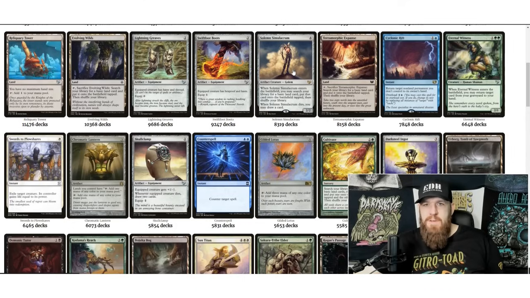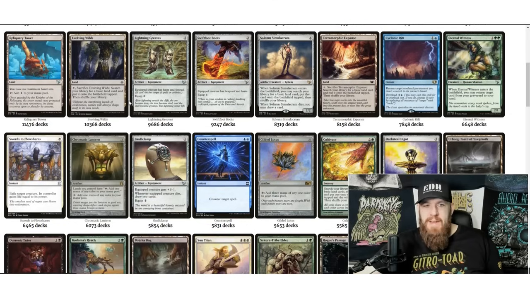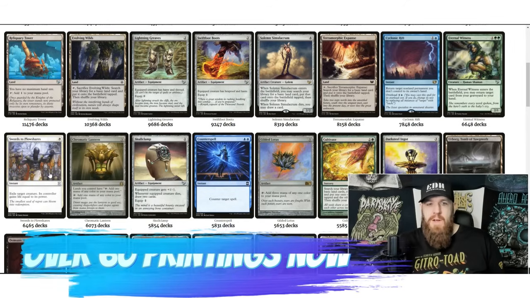Obviously, we got Lightning Greaves, Swiftfoot Boots, Solemn Simulacrum, Cyclonic Rift, right? Swords is not that high. And again, I will point out, the reason why Swords is way down here and not like number 2 or number 3 in the format like it is now is because it wasn't printed in every single set. Again, that's how it was back then. Swords, I imagine it was kind of expensive. It used to be kind of an expensive card. It's a really old card, right? But of course, then they just printed it into oblivion so that everyone could just auto-include it in all their decks. That's how that happens, right?